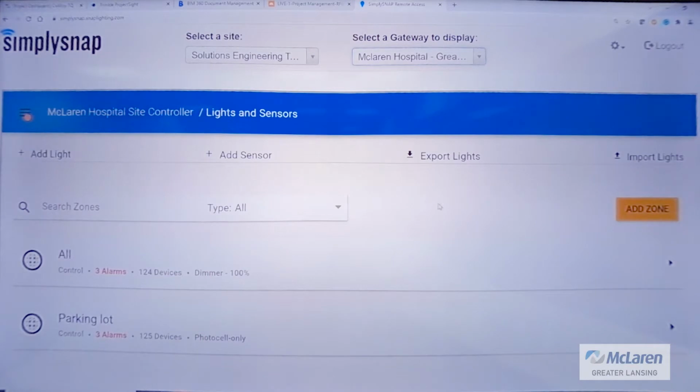So the system's broken up into different zones is what we call. So a group of lights we call a zone. And by default, there's a single zone in here that has every single light in it, and then we can create any other number of zones. So if you needed to break up the parking lot into different groups, maybe you wanted a handful of lights in this particular parking lot to behave differently than that particular lot over there.